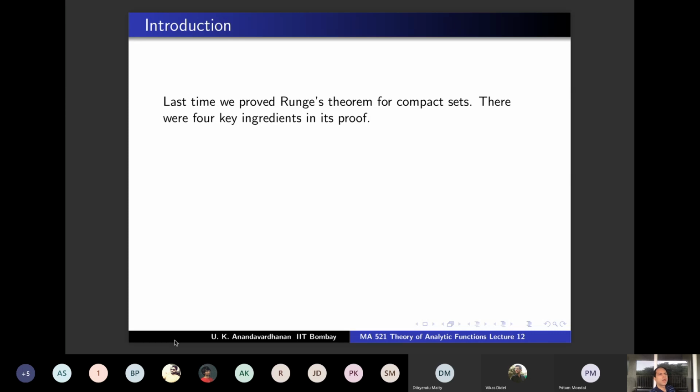That is Fubini. So these are all ingredients which have nothing to do with complex analysis, right? One is from functional analysis. It was about continuous functions on a compact set. The other is the Riesz representation theorem. So it's measure theoretic again, on continuous functions. There's no complex analysis. There's no holomorphicity. Fubini's theorem is a general theorem from measure theory. But Runge's theorem is a complex analysis theorem. So the fourth ingredient is where complex analysis came in.